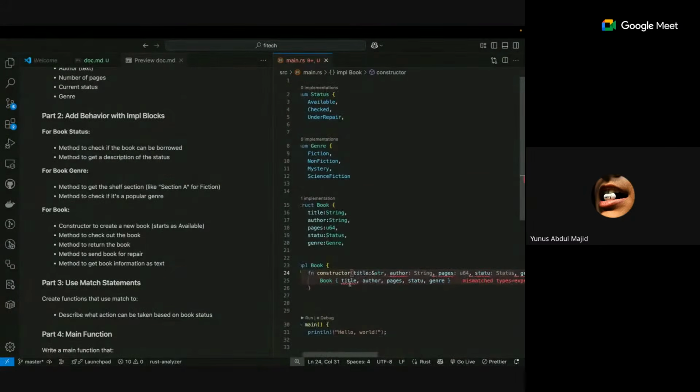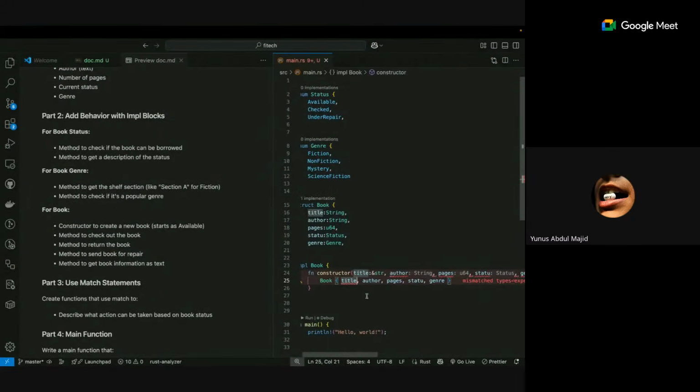So the compiler is expecting it to be of type String, but it's getting a string slice. The compiler just wants to make sure that it's getting the data type that you specified here, that's String. So you want to make sure that you are passing the right data type, but in this case, we are not passing the right data type.